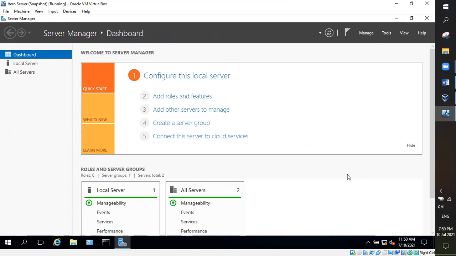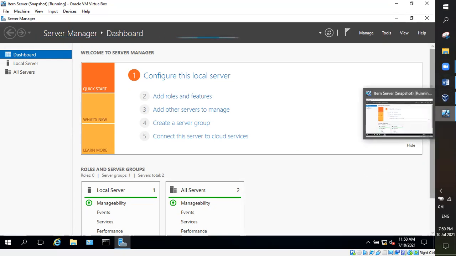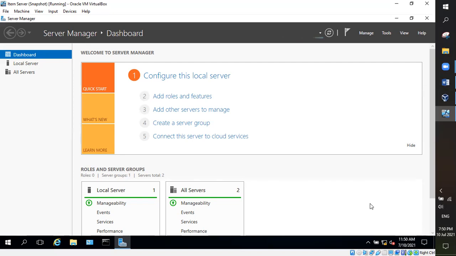So assuming JAMB has like 3 servers serving the public for registration and for checking results, and I have a folder containing all the students' results.